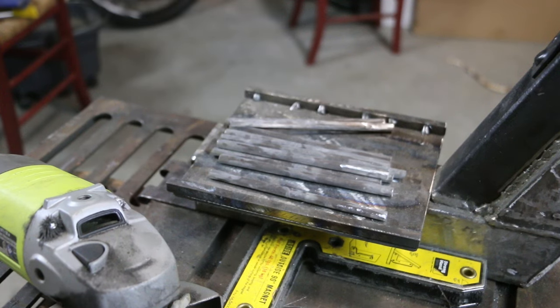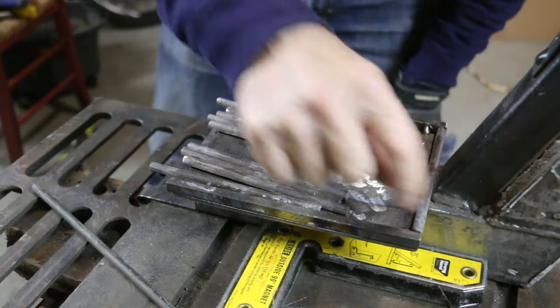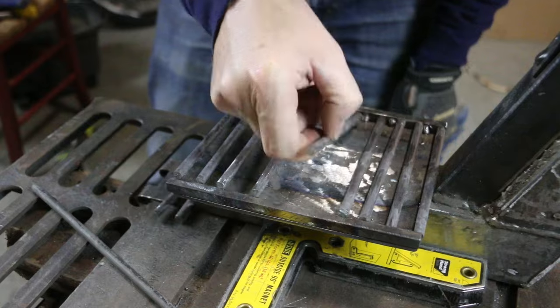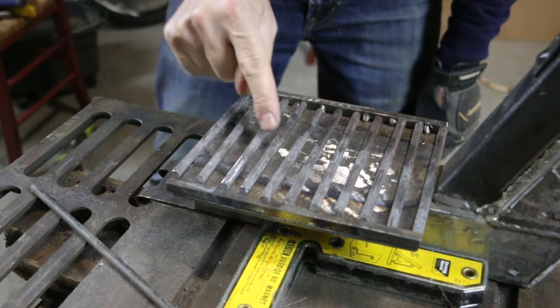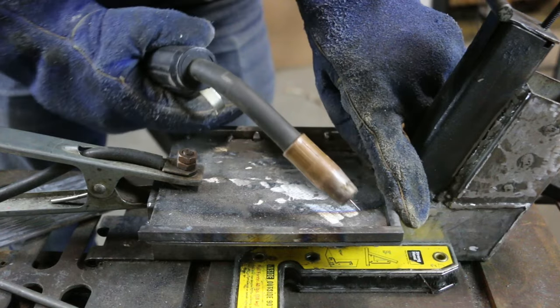The round stock was also galvanized, so I removed that coating as well. I might need to do a little fit up on these to make each one fit correctly. All right, now for the weld up.